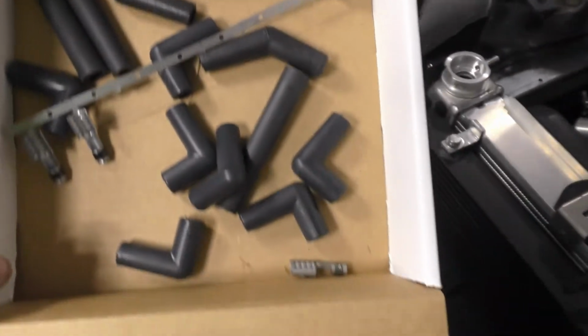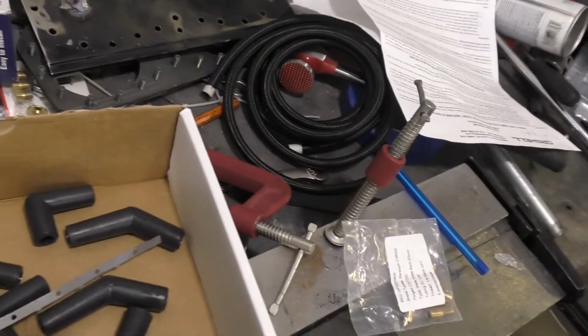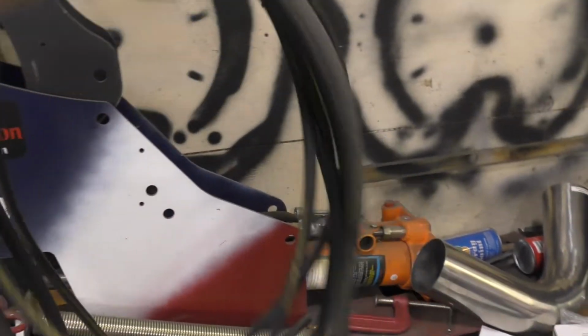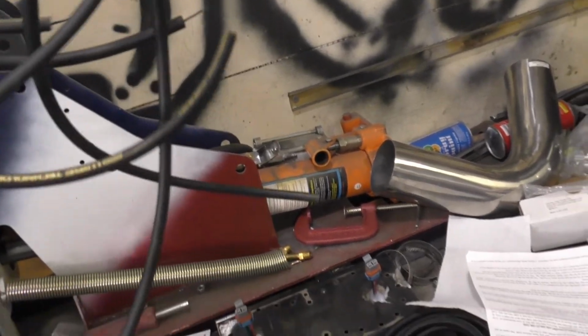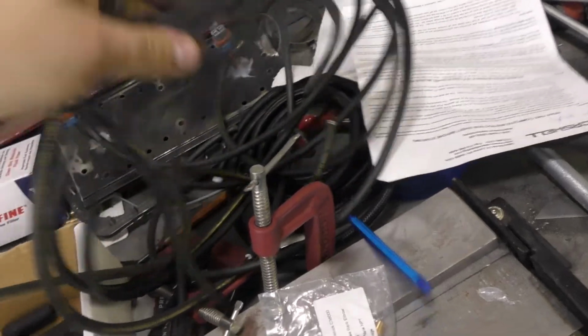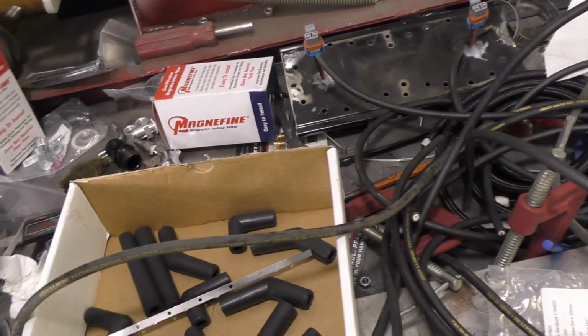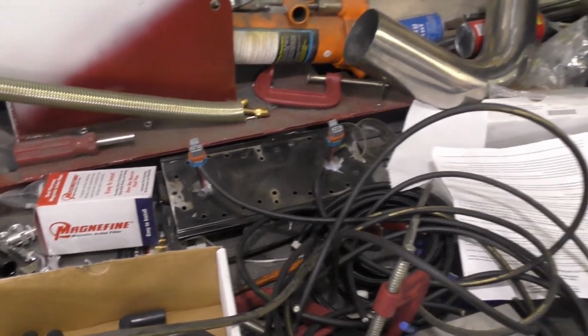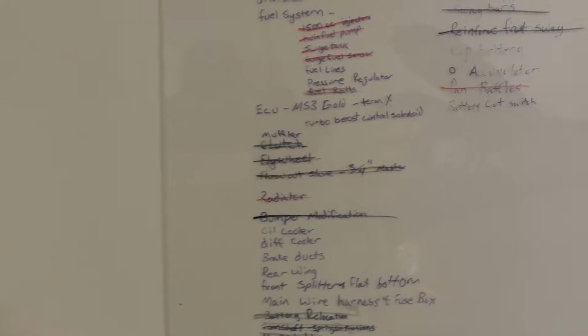Now we got a bunch of extra boots and quite a few feet of wire left. So we can kind of sack that away for another project and keep moving forward. All right, so let's take a look at our to-do list here.